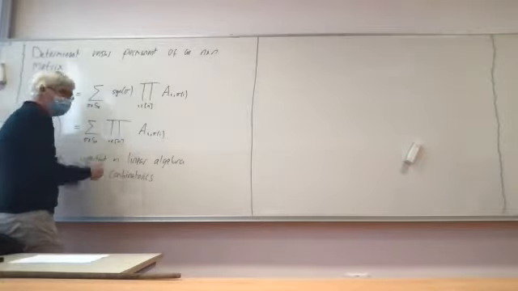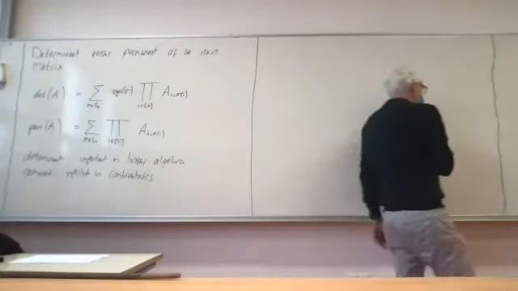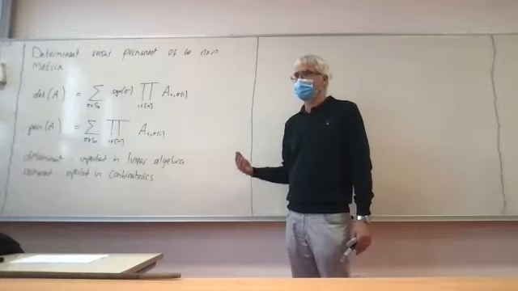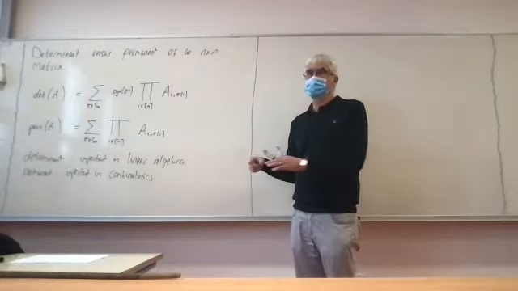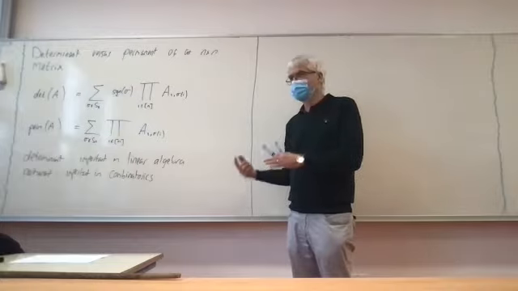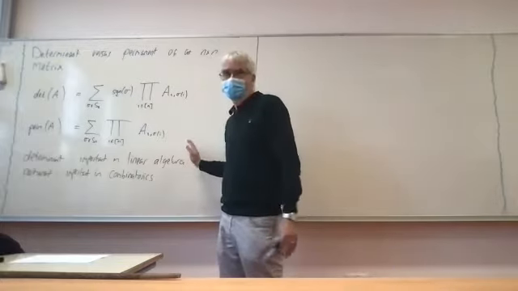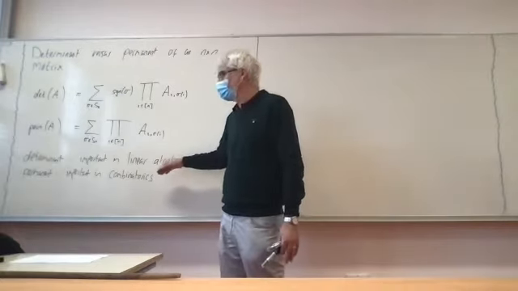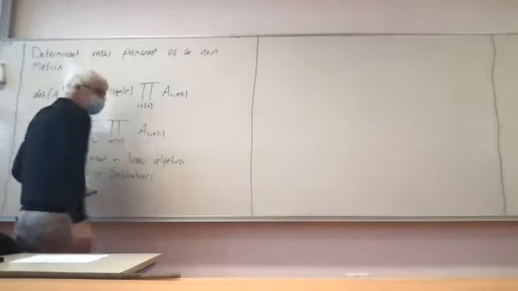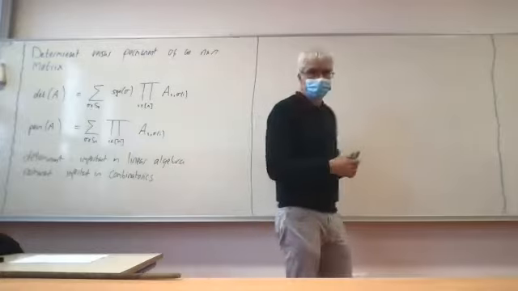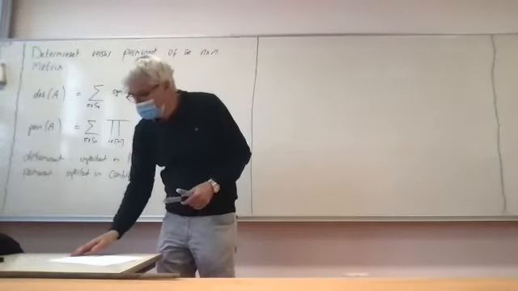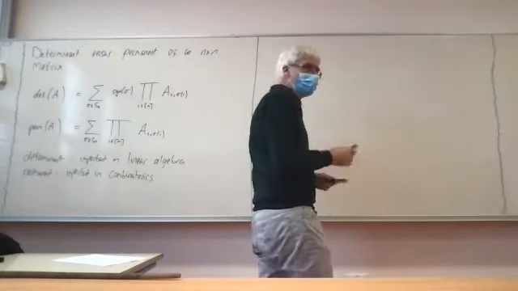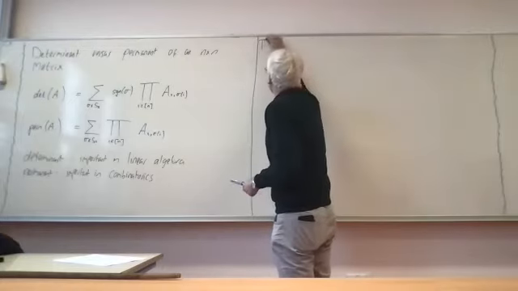Essentially, the determinant gives you a handle on computing volumes. The determinant of an n by n matrix is the hypervolume that a unit hypercube gets mapped to under the linear transformation given by the n by n matrix. The permanent is important for counting problems. And the simplest illustration of this that I'm going to stick with is the following statement, which was also mentioned in your presentation, and maybe in the first lecture.